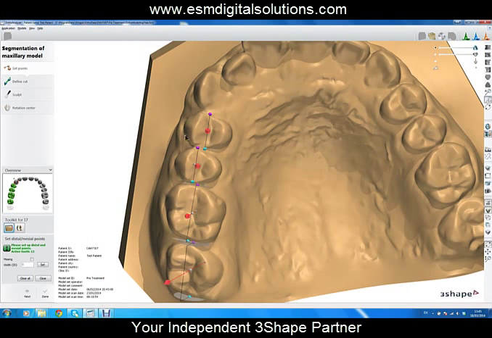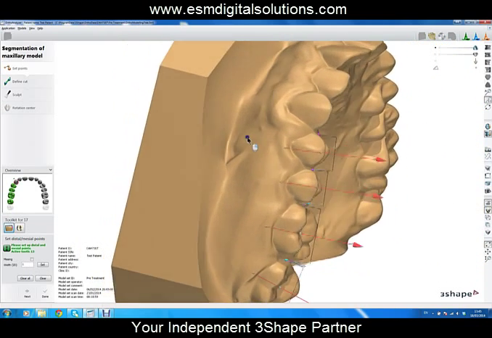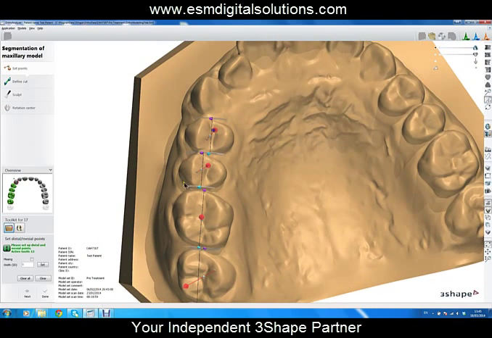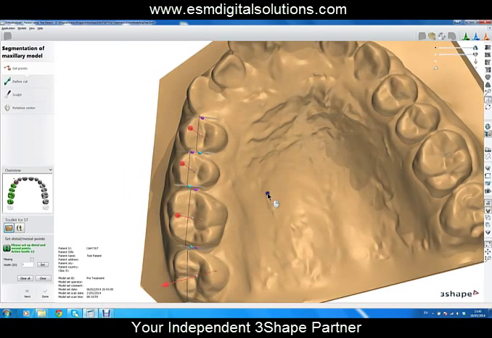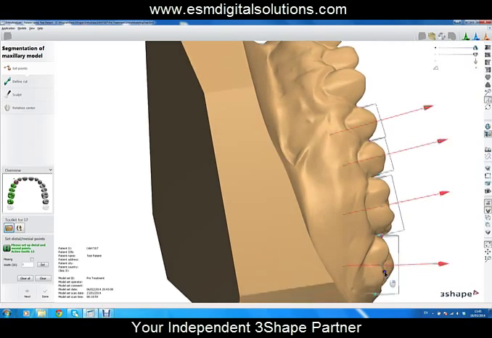So when selecting the points for this premolar, I'm taking an occlusal view of the tooth, and the software has created this red line to indicate the long axis. When I was working on this molar, this is the view I was in when I was selecting the distal and mesial points. And similarly for this.